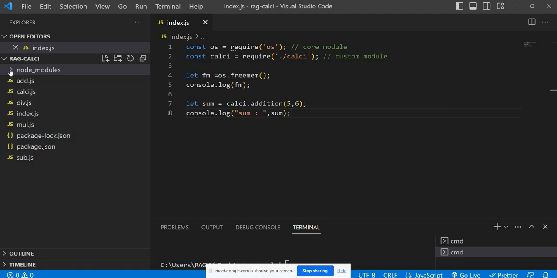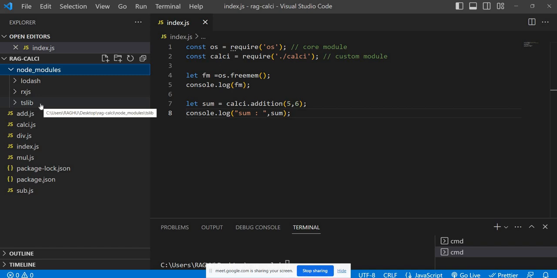Okay. So now if you observe carefully, we have two things, and this one, the tslib library, we didn't install, but maybe it is a dependency of another package, that's why it's installed. Don't worry about that. If you install 100 packages or 1000 packages or 1 lakh packages, everything will come under node_modules. So we have installed lodash and we have installed rxjs. Of course, maybe this tslib is a dependency of rxjs, that's why it's installed. What the dependencies are and all those things, we are going to learn, don't worry.